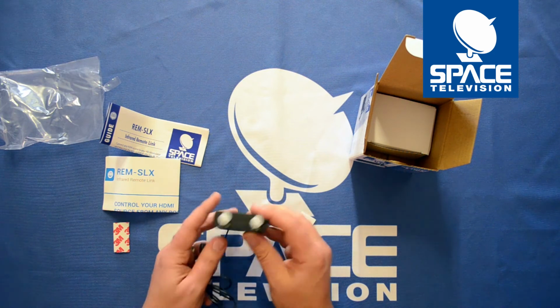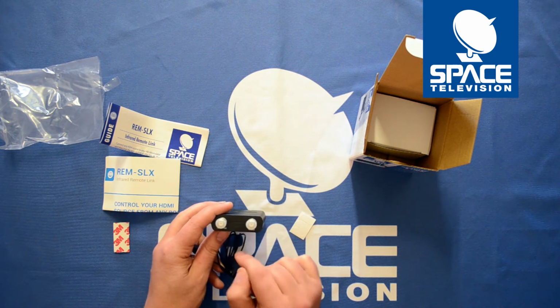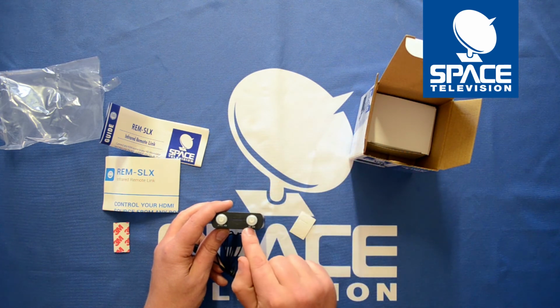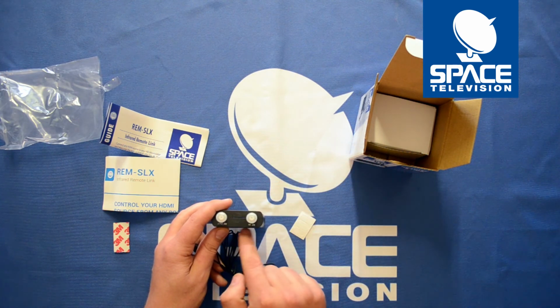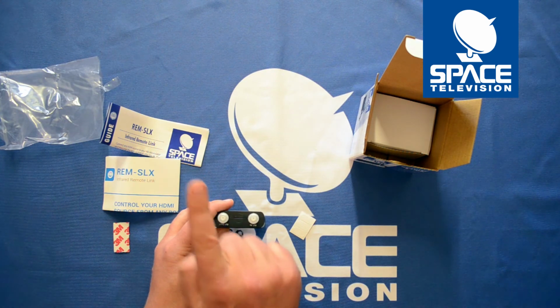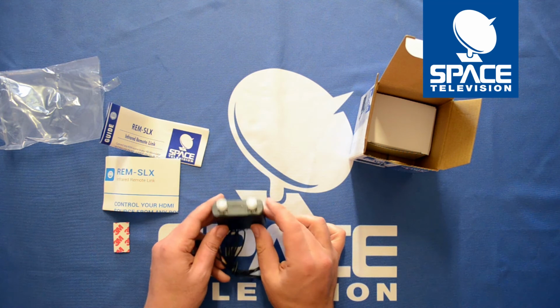Here the power goes in, and here we have basically an RF in and an RF out. So I would take my feed from my modulator, plug it into the RF in over there. It would then inject the DC, and on the RF out it would be signal plus DC flowing to my SLX to switch it on.